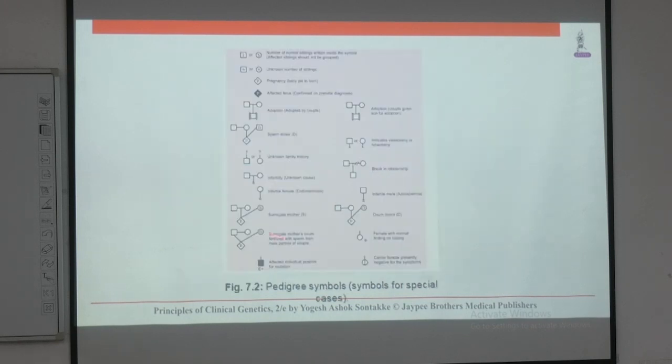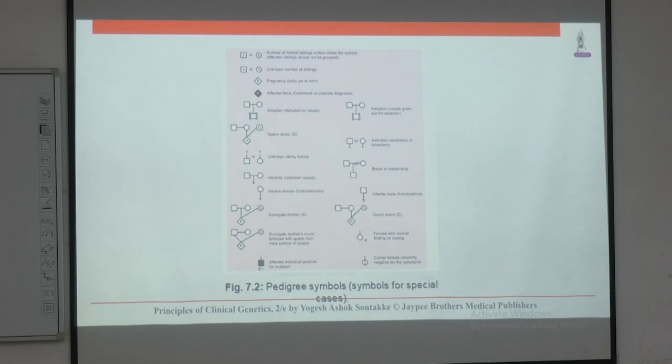And then you have different symbols or signs which are used to create a pedigree chart for the families, starting from two generations up to the particular individual you are creating it for. So these are the pedigree symbols used to create pedigrees, which are open for genetic counseling, advice, and modification.